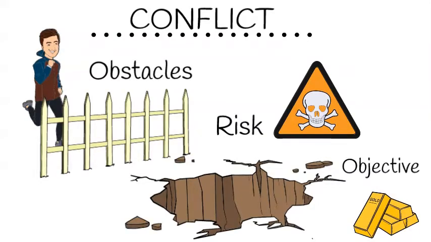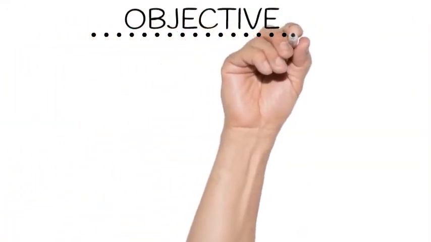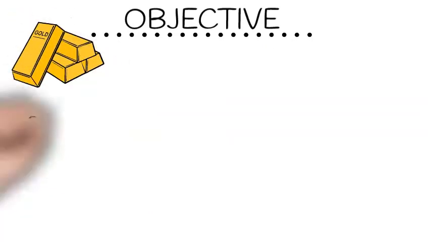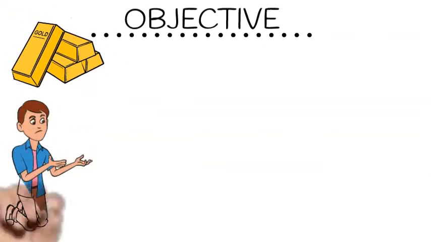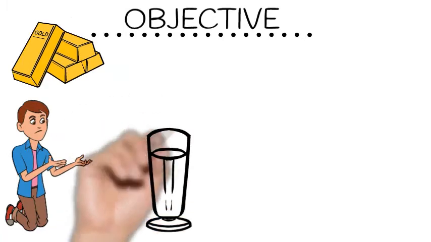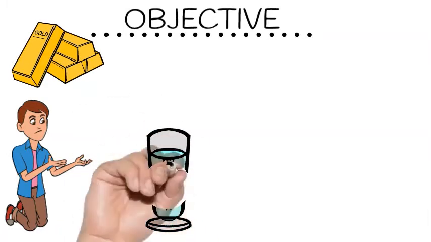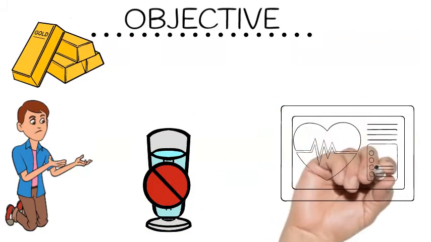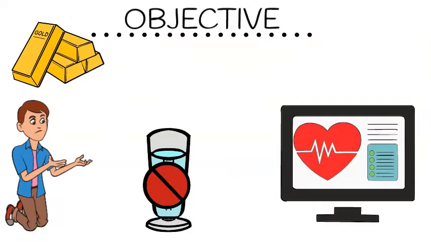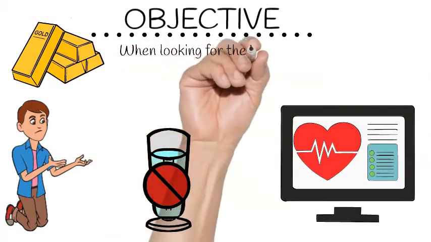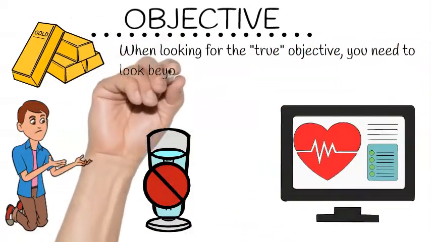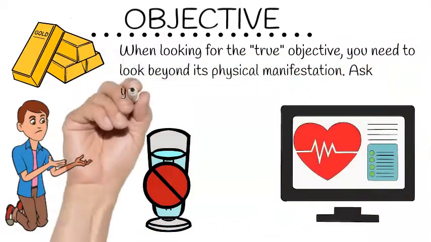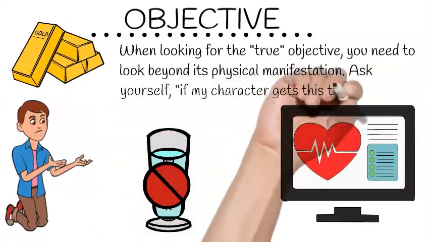The objective is what the protagonist or character is searching for. Every action they take is in pursuit of this objective. If a character is dying of dehydration, then their objective is to obtain a glass of water. However, this is not their only objective, or rather, this is merely the physical manifestation of that objective. Their true goal is for survival, for life. As the character crawls upon the dusty floor, rasping and coughing, begging for water, they are really begging for their life. Remember, a glass of water is never just a glass of water.